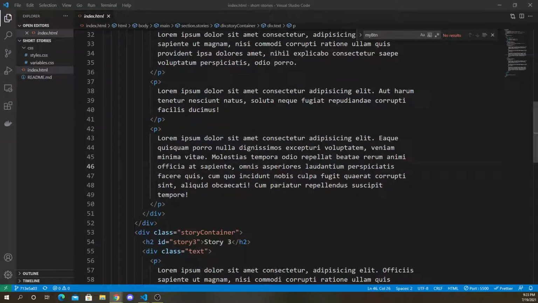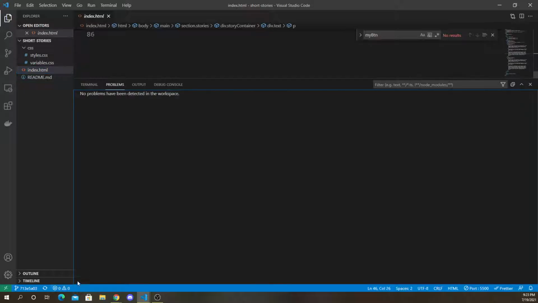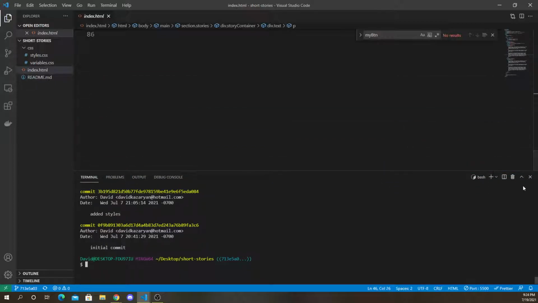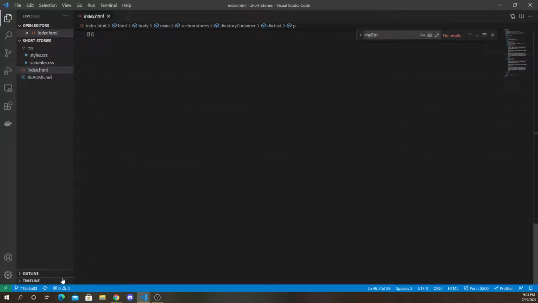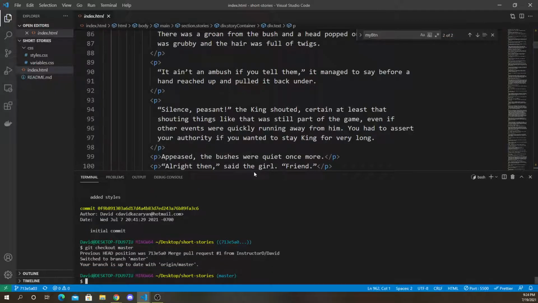That didn't help us. Let's try git log and go back maybe further. Anyways, maybe I never committed those changes, so we're not gonna find it. So I'm just gonna switch back to master. Git checkout master. Back to here.